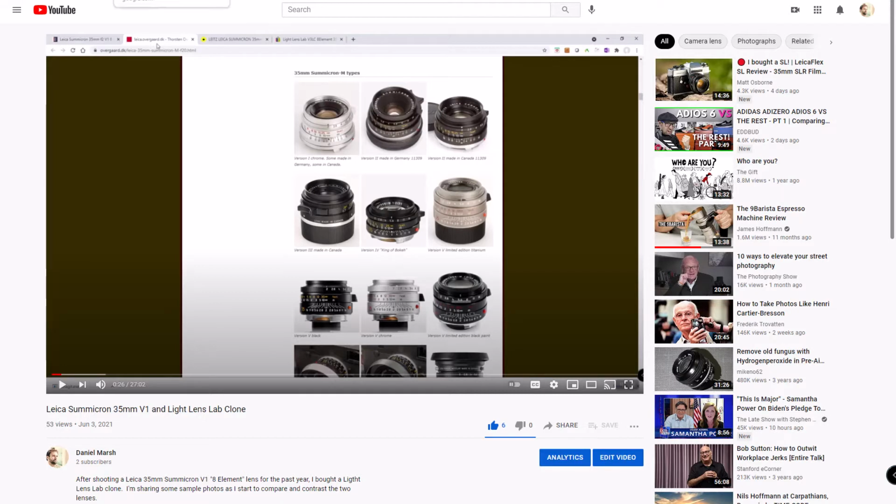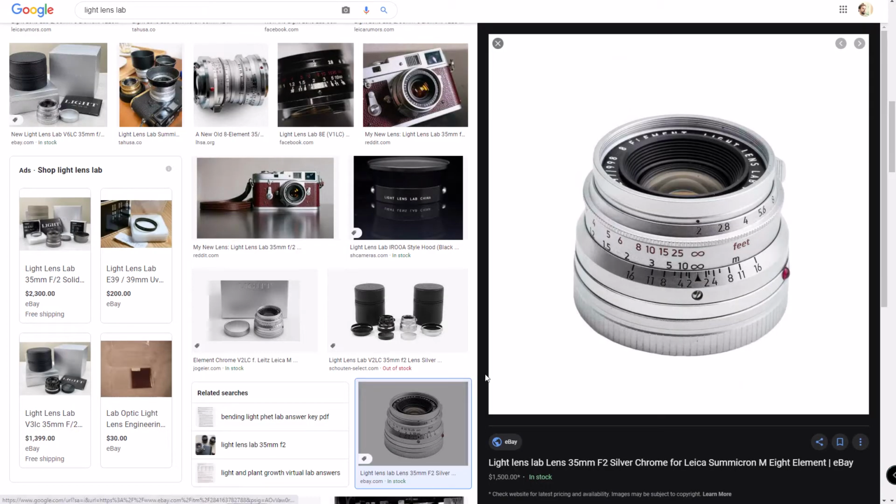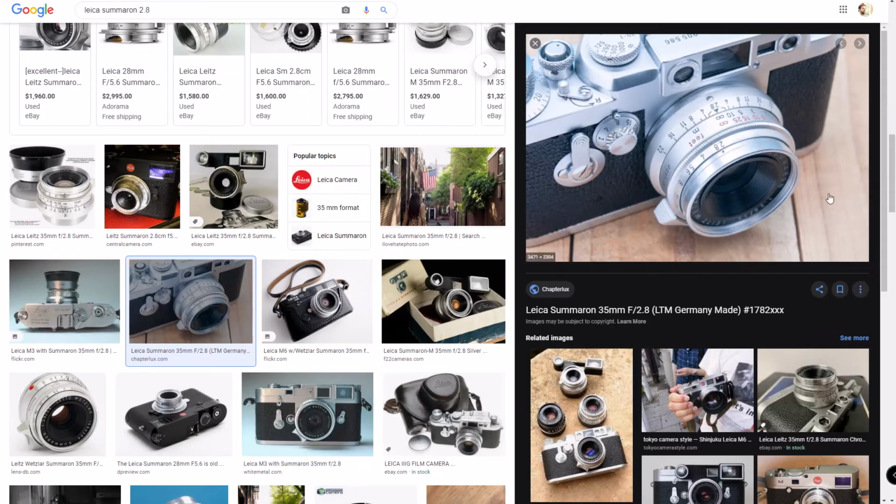The first video was looking at two different lenses. Summicron 35mm version 1. I call it the 8E, 8 element, 80s. And then the Light Lens Lab clone lens, which, there's a few thousand of these now floating around in the market somewhere. This one sells for right now about a third or a fifth of the price of a real one. So, people are interested. I was interested. And then to add to the mix, another one that looks pretty darn similar, the Summaron 2.8 35mm, which has been a favorite of mine over the last year.